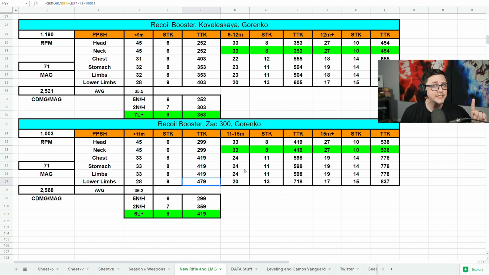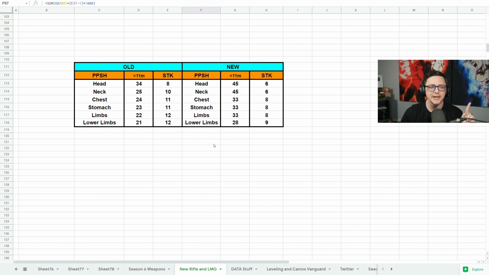And just to give you a comparison of how big a difference this was for the PPSH, if we go down here, we can look at the old value versus the new value, and you can see the headshot used to be 34, the neck used to be 25, chest was 24, 23, 22, 21.